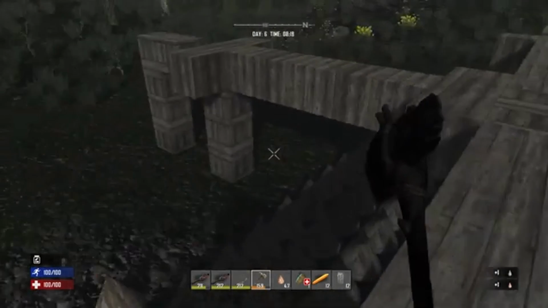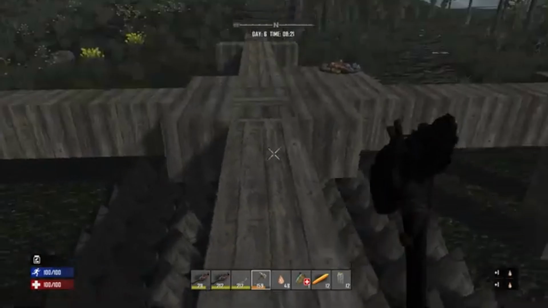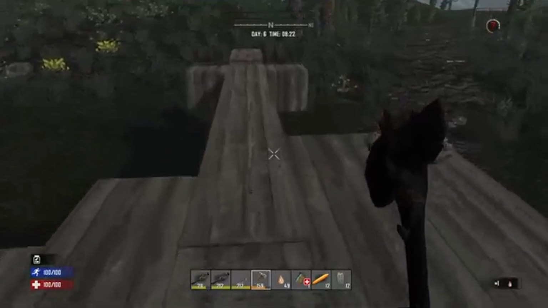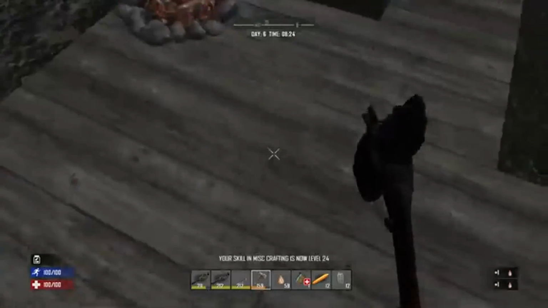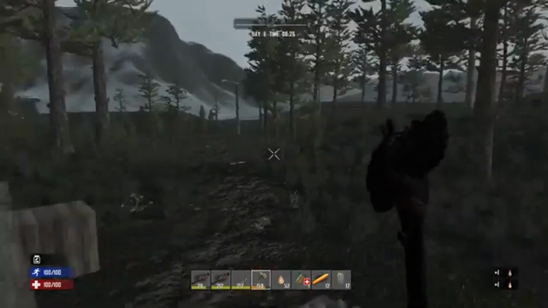Some of these pillars should stay standing. If you fall down there, you're probably dead anyway, because you're going to land on your own spikes, and moving around is just going to hurt you, and then they're going to be hitting you, so you're probably dead. You want to build an extra little big square that's up here and put a fireplace up here, because in this area it does snow.